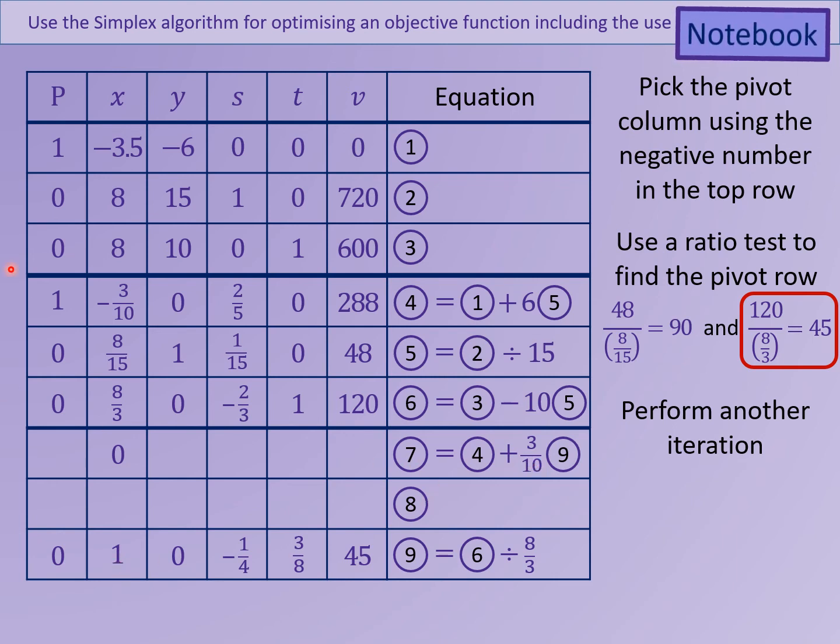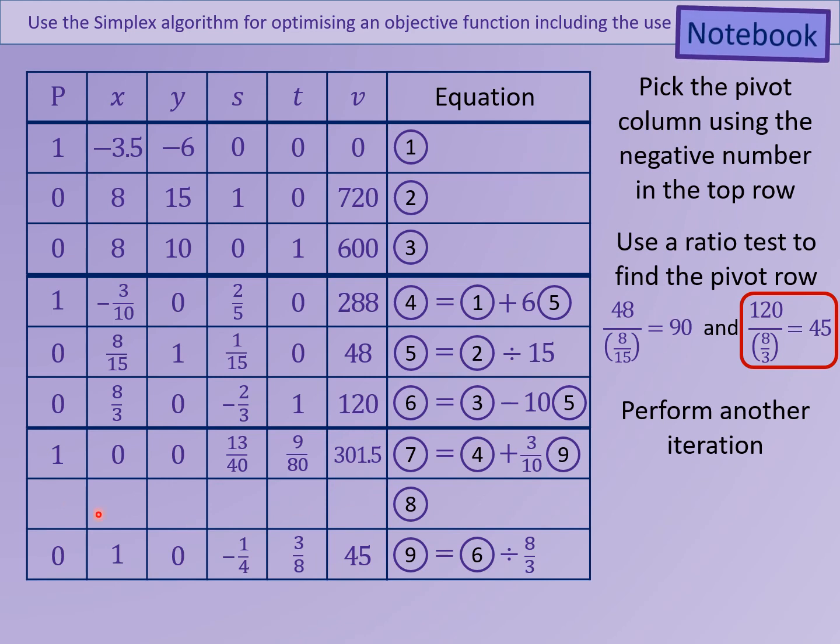Now I know the formula. Take your time. It's that number plus 3/10 of that number. 1 plus 3/10 of 0 is 1. 0 plus 3/10 of 0 is 0. 2/5 plus 3/10 of minus a quarter, 13/40. Alright, just go with what your calculator says. 0 plus 3/10 of 3/8, 9/80. 288, because that's row 4, remember, so 288 plus 3/10 of 45, 301.5. Okay, should recognise that number.